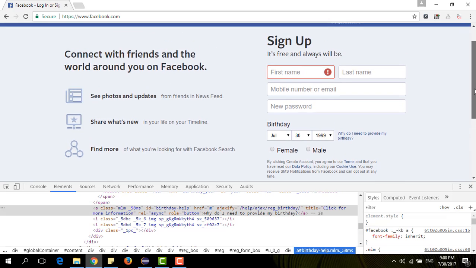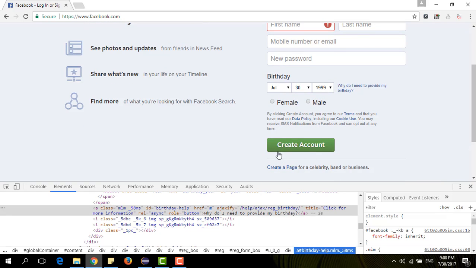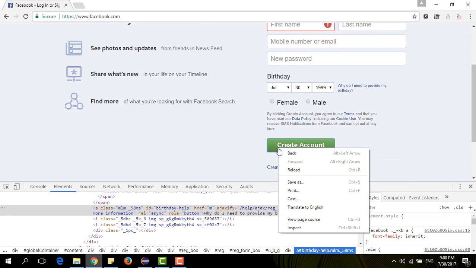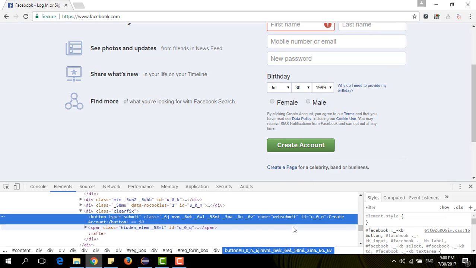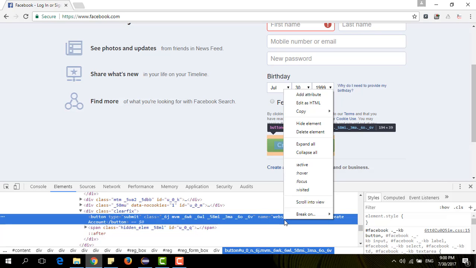Alright, so let's, for example, work on this button. Okay, so let's see how to get the XPath from Google Chrome. It is so easy. Let's right click and Inspect. Once we get this, we again right click on it and copy XPath.